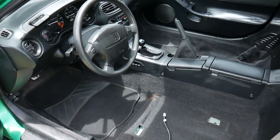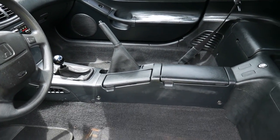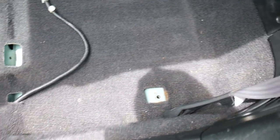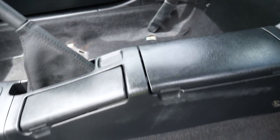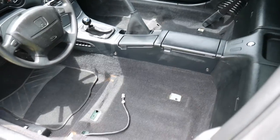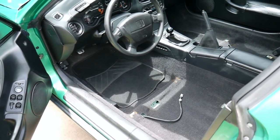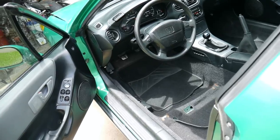One of the last things I need to do inside of the Del Sol is get these seats cleaned up. You can see, just storing them in here, they're making the carpet dirty, leaving a bunch of old foam behind. I need to get those cleaned up. The main thing is you need to take care of the seats, because obviously you're sitting on them and you don't want to sit on something old, dirty, and nasty.